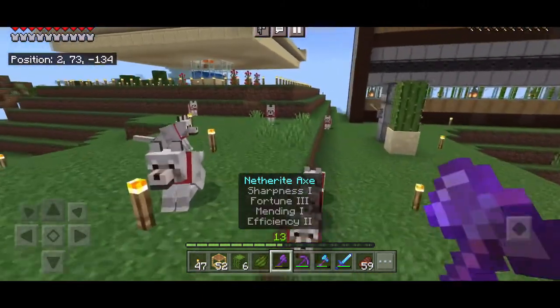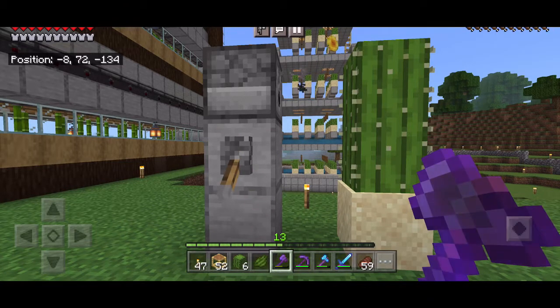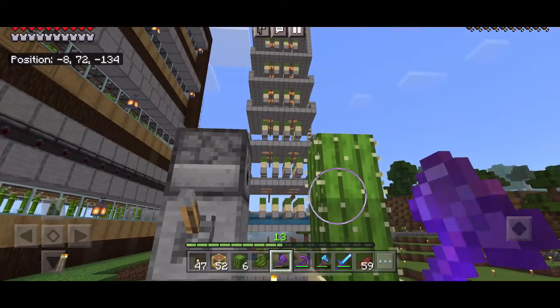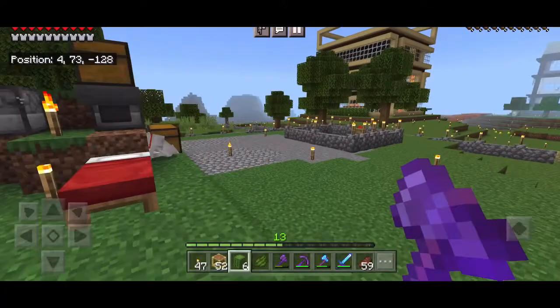Now let's show you some of the things you can do with cacti. This is a simple disposal system. With a dispenser, throw in stuff at a cactus. Anything that touches a cactus will get destroyed. It will also damage living things. So you could use them as a trap, say, for unwanted mobs.